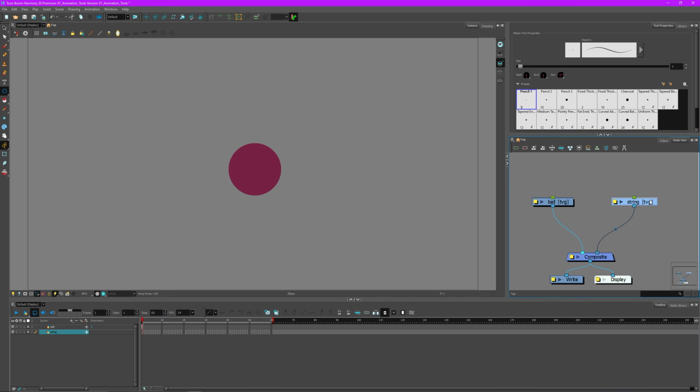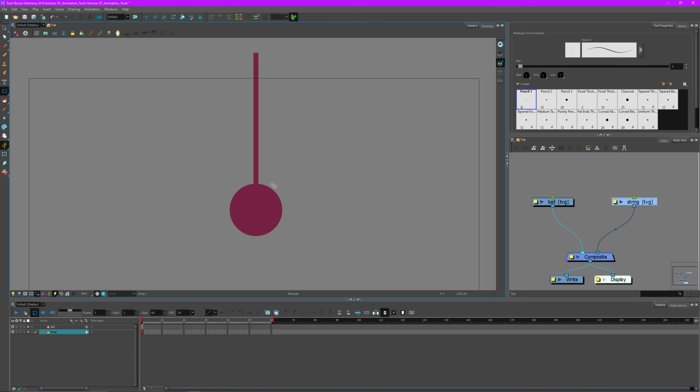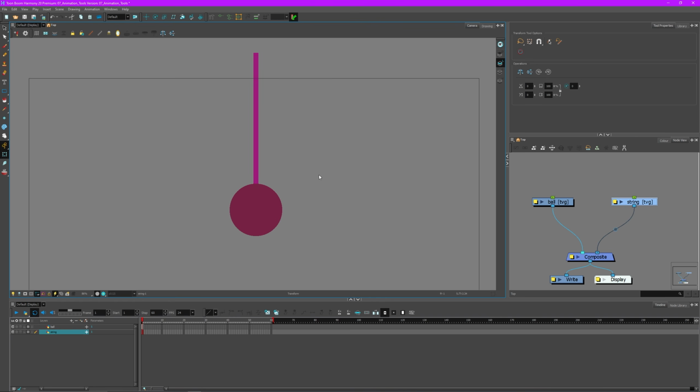Okay, so click string, and let's pan up here a little bit and use the rectangle tool. Similarly, click here, hold alt, create a string, right? Hold I, and we have the string and the ball. I just used a different color, whatever. So if we go to the transform tool, you can see I have these, but we can't move them.